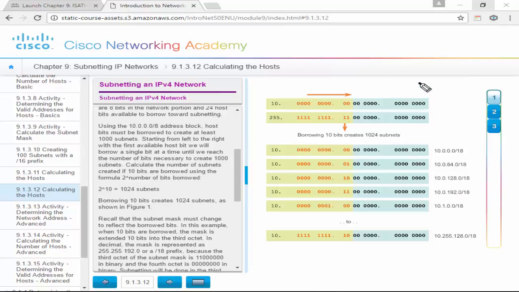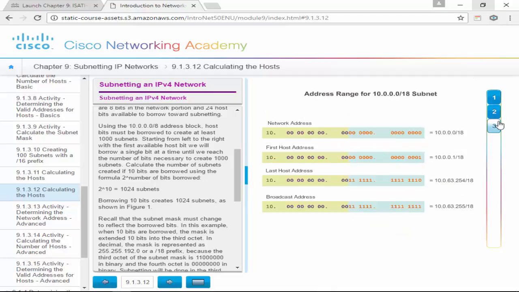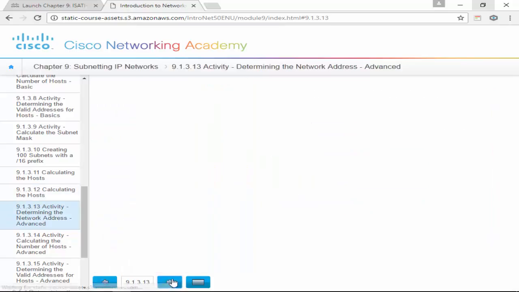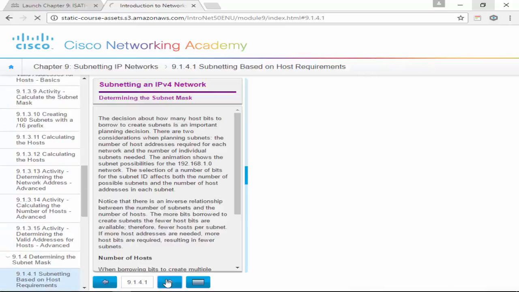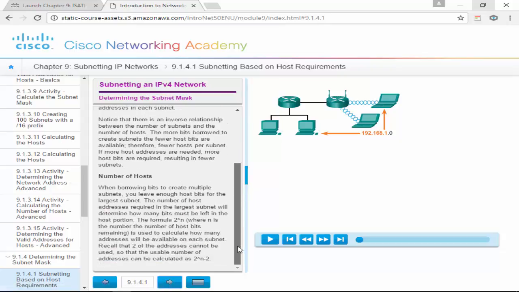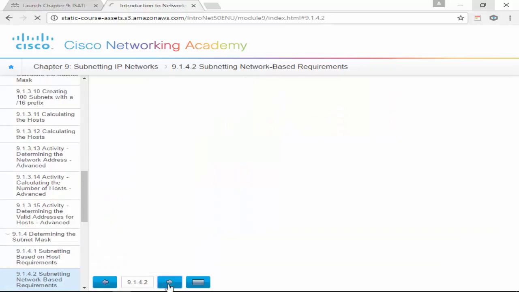So you could also just put into your calculator 2 to the power of 14, but make sure you can do it in your head because you cannot use a calculator on the certification. I can promise you, no matter what certification you take, there will be subnetting, and they will definitely ask you what the network address is, what host addresses you can assign, and what the broadcast is.